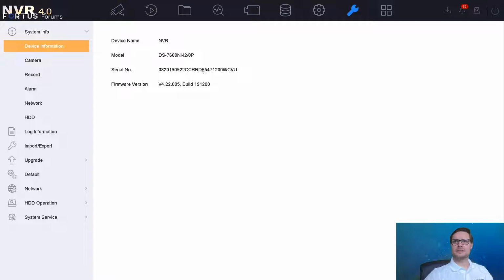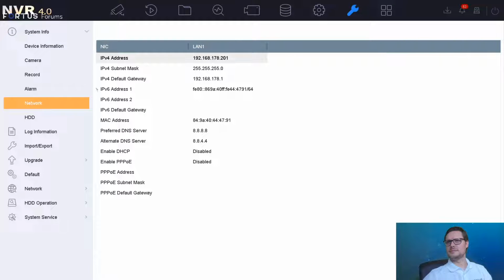But this is the device serial number, actually, not the whole bunch of different letters and numbers. It's always before the WCVU, there are 9 characters, and the latest recorders and cameras will start with a letter. In this case, it's a D, and then 8 digits. In the System Information, you can also see the system information of your recorder.